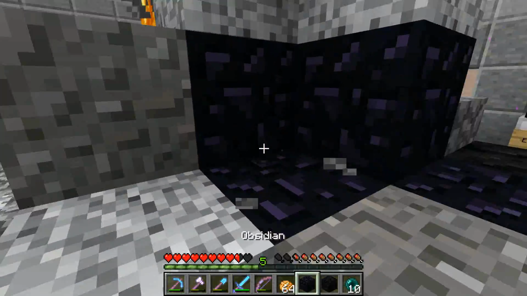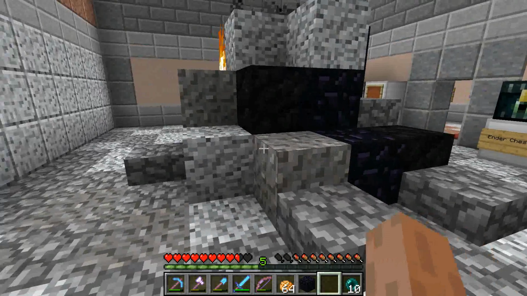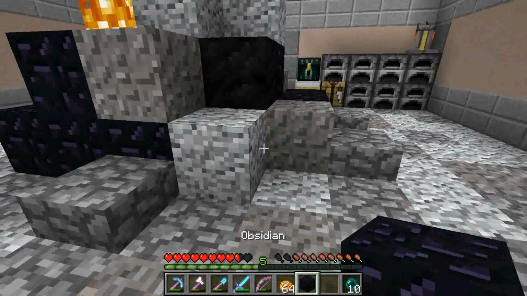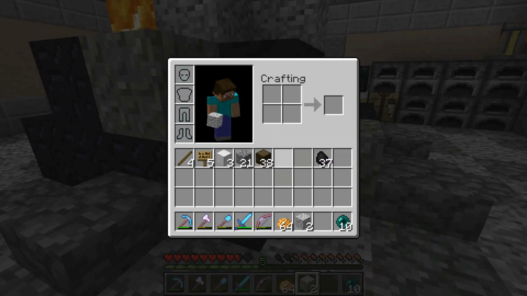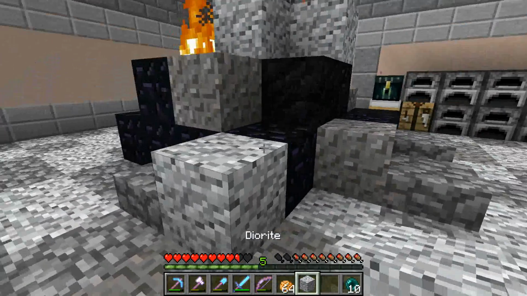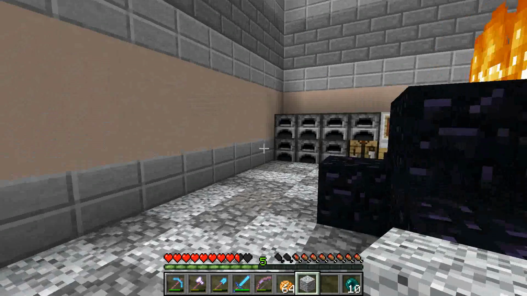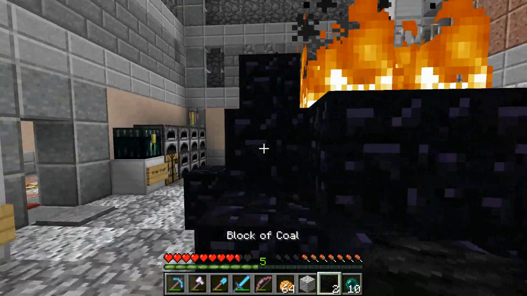Let's take away this half slab. I'll put a coal block. Let's put that half slab there instead. Let's put, let's see, a piece of obsidian there with diorite, no, hang on, with diorite like that. Yes, and then let's get a couple more blocks of coal. I think that looks really, really nice. I mean, I figured it would look good, but god dang, dude, that looks amazing.